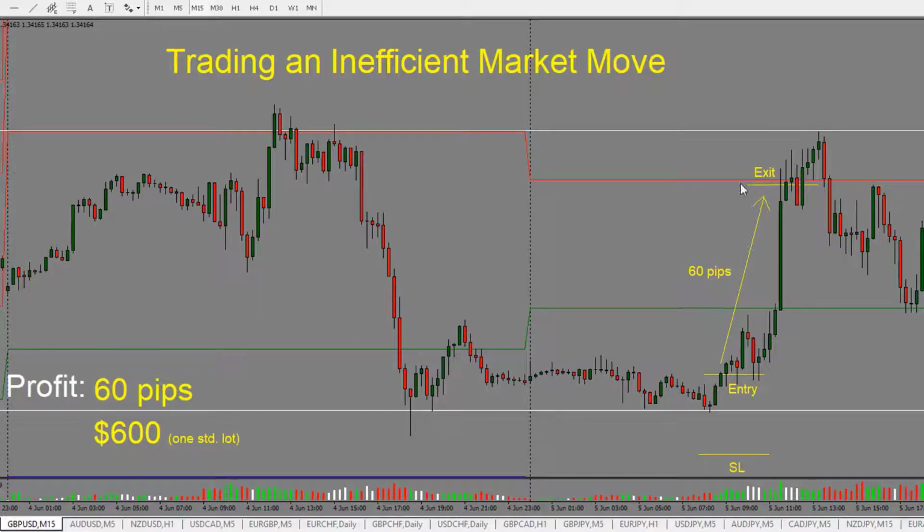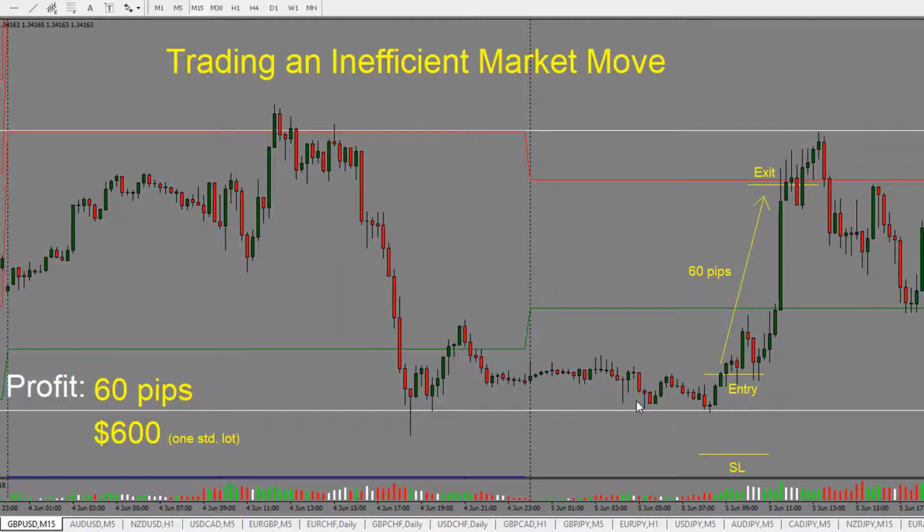So just to recap here, an inefficient market move is when price moves suddenly. In this case, price drops suddenly, and this creates a vacuum. Then price tends to basically reverse this move and go into the beginning here. So when we see that the price is holding, it has not broken the low, that's our chance to get into this. Price starts to hold above our support and resistance level here.